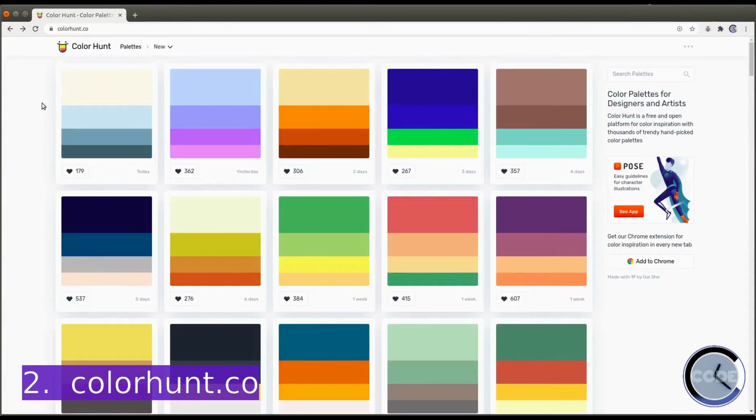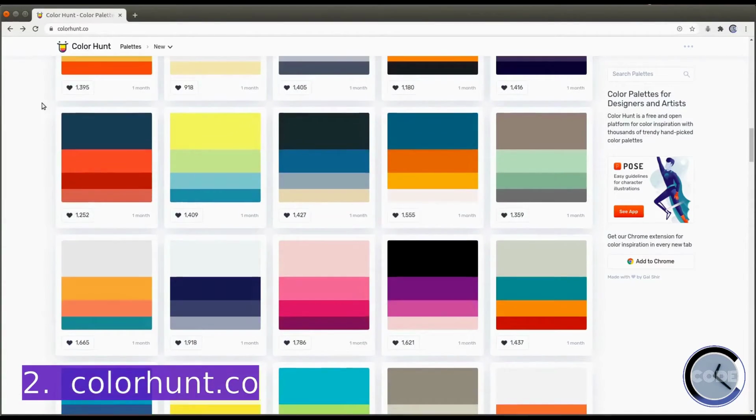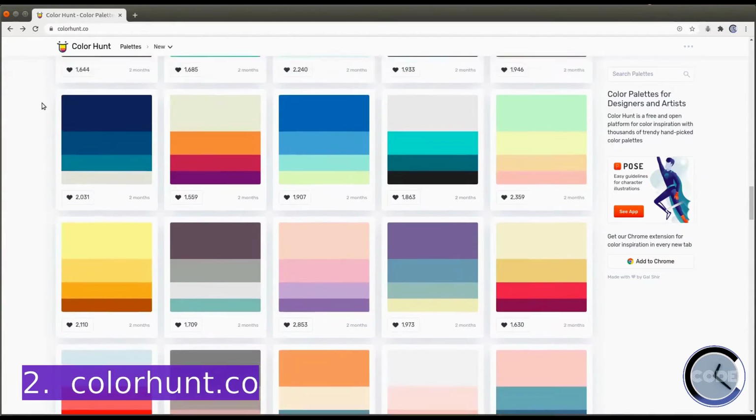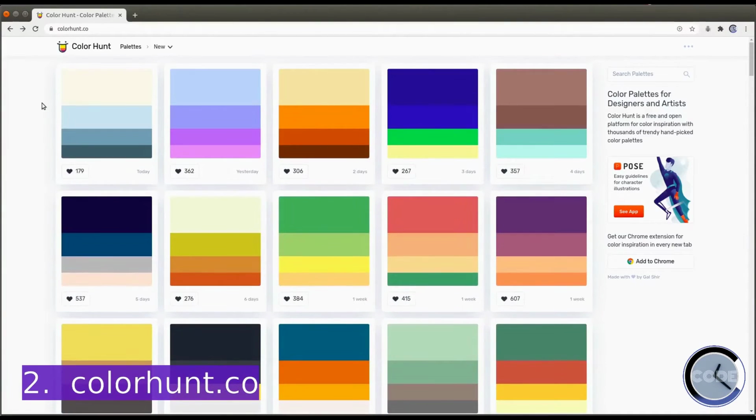Having a hard time figuring the color theme for your website? Well, worry not. ColorHunt to the rescue. At number 2, we have ColorHunt.co. It's an amazing web app with a variety of color themes for your website. It has got a huge range of palettes of various color themes, and all you have to do is hover over the color and get the hex value. They also have various categories like new, trendy, popular, and random.